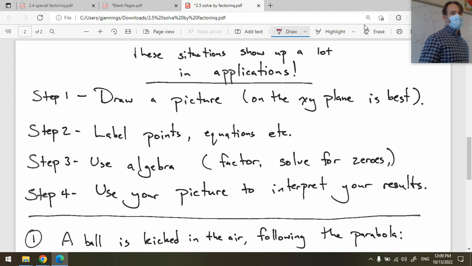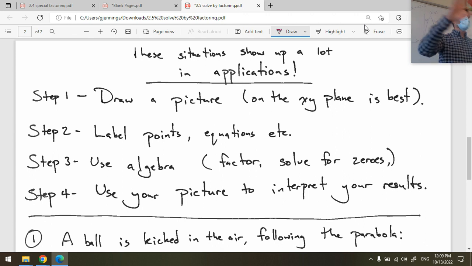First, always draw a picture of the situation as best you can. Drawing it on the XY plane is even a bonus. That's even better. Okay. And then you can choose to do things like make (0, 0) one of your points. It will give you easier quadratics, stuff like that. Or if it's being thrown from some place, well, it's probably being thrown from the y-axis, maybe up high or something. Mara? Sure, go ahead.